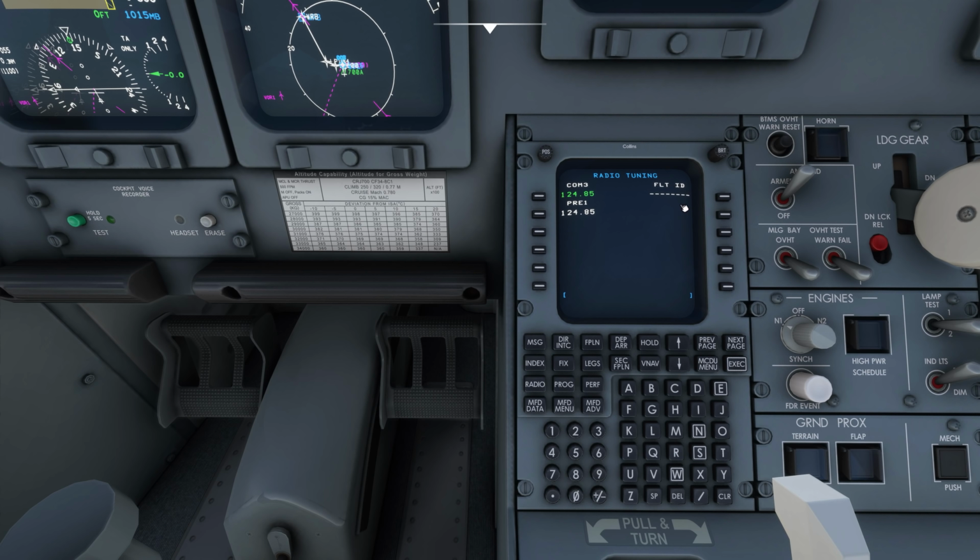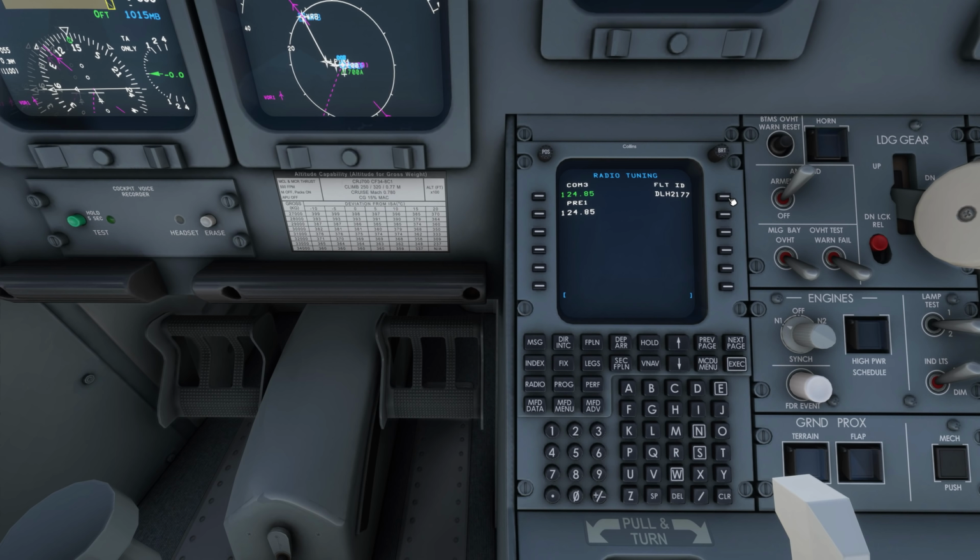Now there are two ways to do this, the hard way and the easy way. I can now type in Delta Lima Hotel 2177 and click it there. I've counted it, we have 8 clicks. Now see what I normally do because I'm a lazy person. 1 click, 2 clicks, 3 clicks, 4 clicks, and a 5th one. And now I saved 3 clicks on the CDU. Doesn't seem like much, but if you fly a year, just count how many clicks that would be.